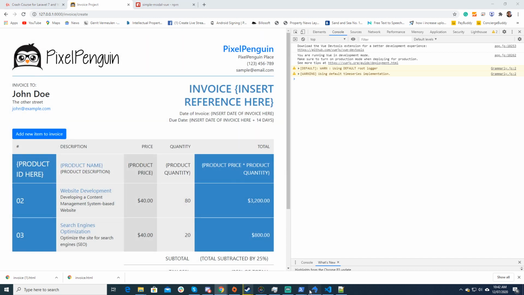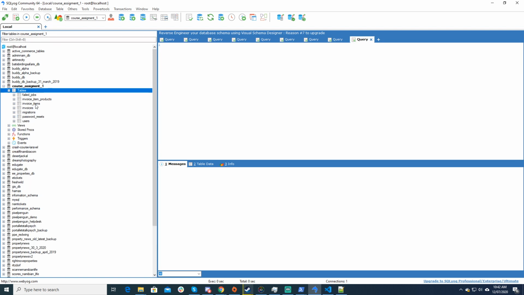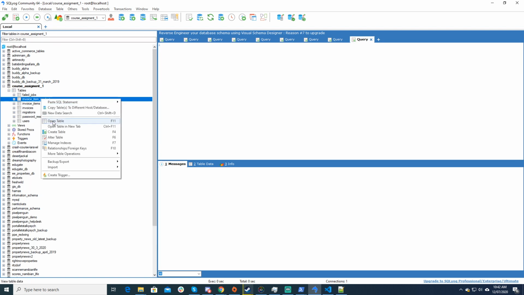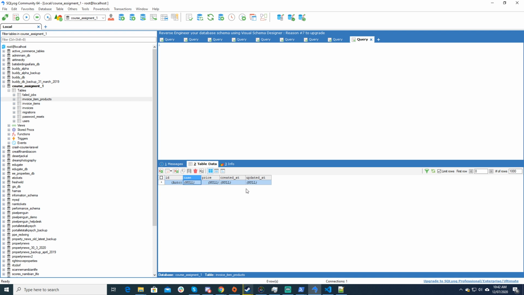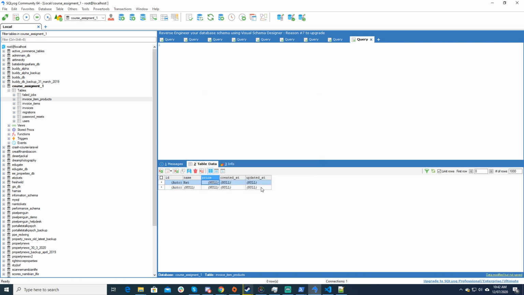So now we want a drop down of all the items, the products. So let's first add some products over here. So yeah, let's open table. Let's add some products. I'm just going to add 4 products. So I'm just going to add that is $50, shirt.